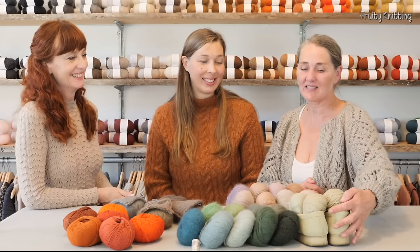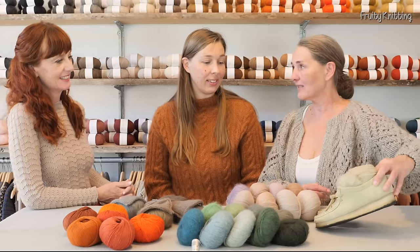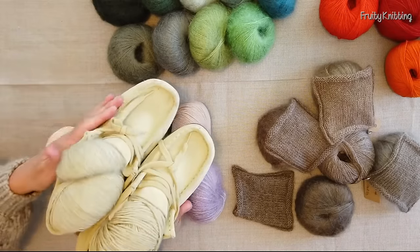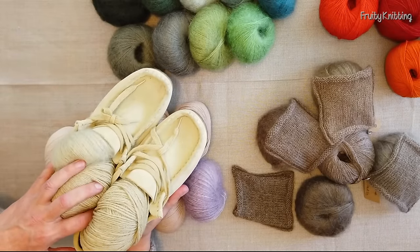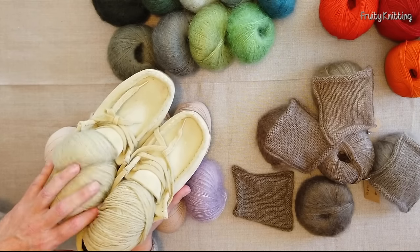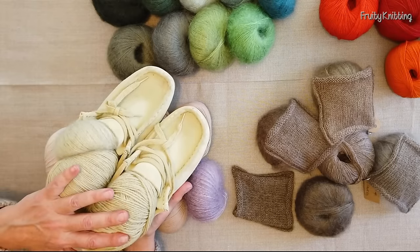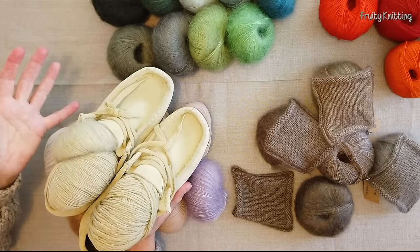They are here because another way of choosing colors is that we find something that we really like. I bought a pair of shoes, and I figured, oh, now this is a beige, but it's a greenish beige. We don't have that color of yarn, so we had it made. And this is the one we call fennel seed. The color is called fennel seeds. Perfect name for it.